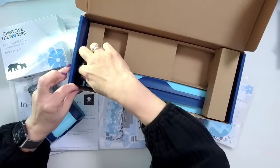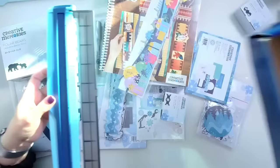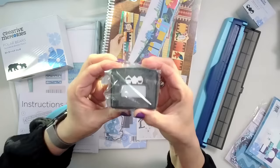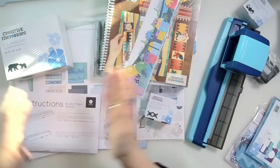So this is the very same. There's nothing different about the system except the color. So, you know, I guess if you have friends that you'd like to gift your original one to, then you can justify getting the new one. And it does come with the cupcake border maker cartridge. Okay. And then the housing unit. So that's going to be kind of fun. I thought, I deserve it. I do videos. I make this fun for you guys. So let's do something different and see what the blue looks like.